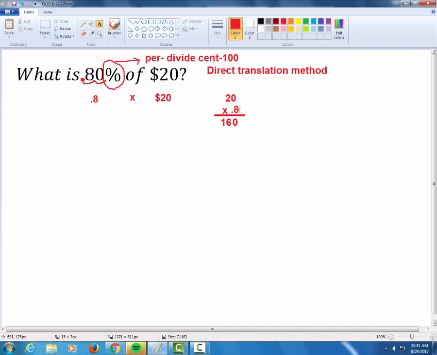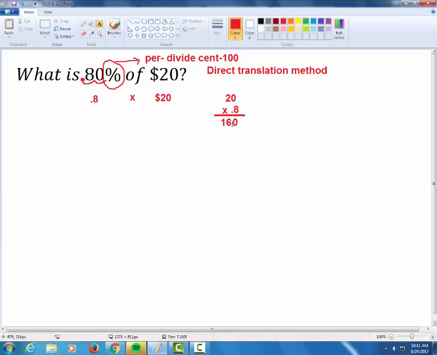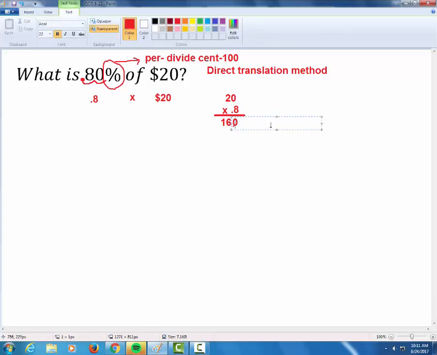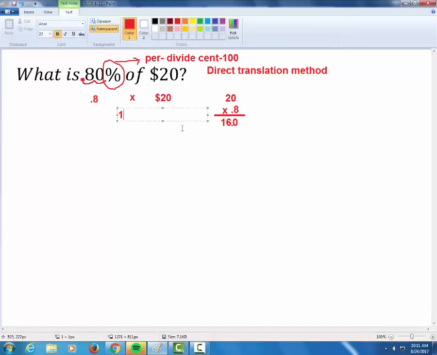And if you look, there was only 1 decimal place in this problem. On the right side of the decimal, we have an 8. That's 1 decimal place. So there'll be 1 in the answer. So I'm going to come on the other side of this 0 here and drop down my decimal point. So I get 16.0. And once again, it's helpful to know that trailing zeros are not necessary. Why say 16.0, or 16 and no tenths, when I could just say 16?